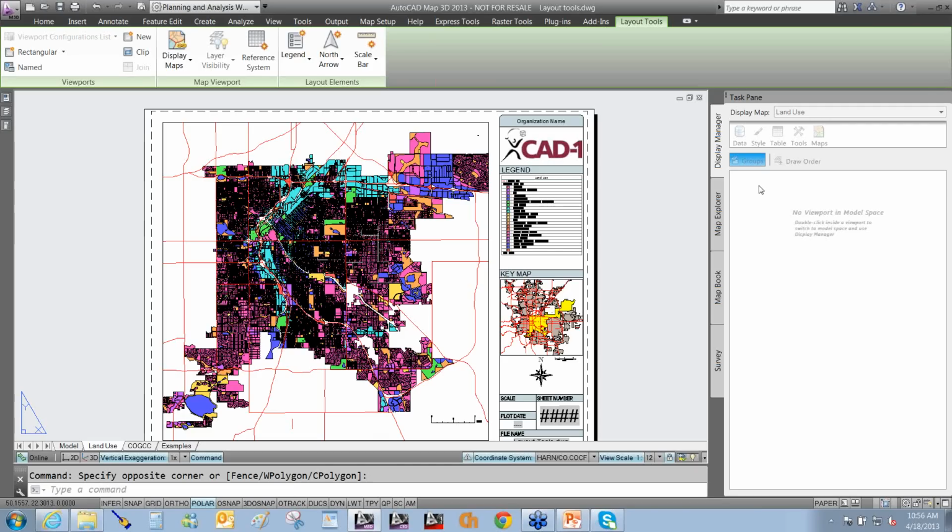So there are a lot of different ways of sharing information. I gave a presentation a few months back, I think, on sharing information between Civil 3D and Map. Do you remember that? I do remember that. Okay, and I talked about some of the ways you can share this information, how to export the map, or how to bring it in as AutoCAD objects.